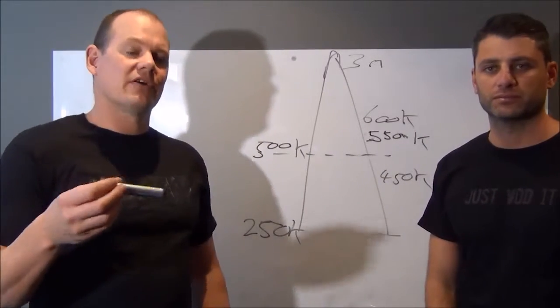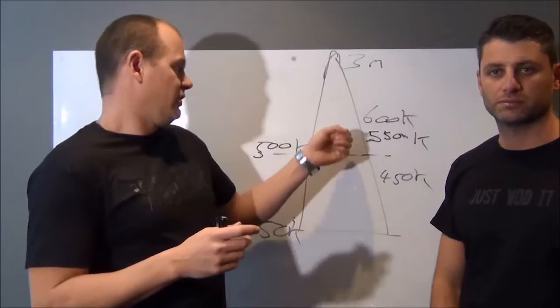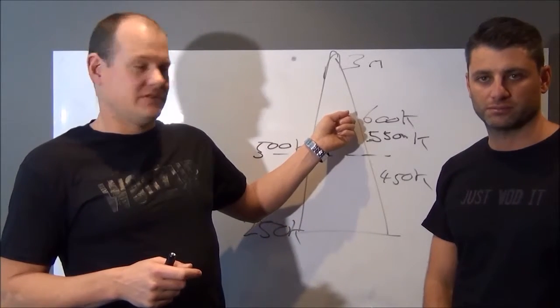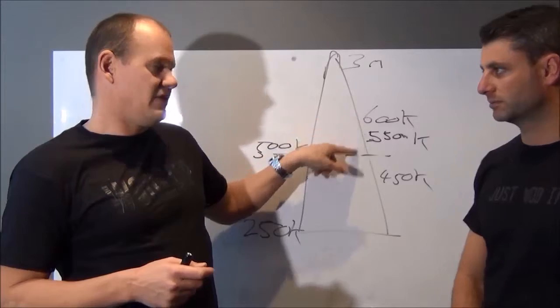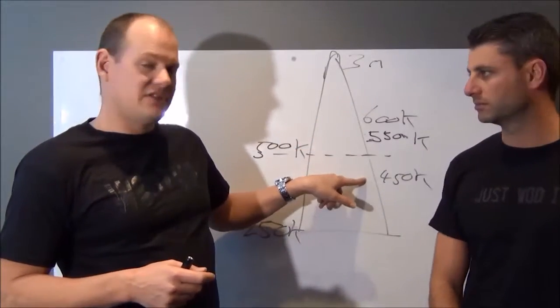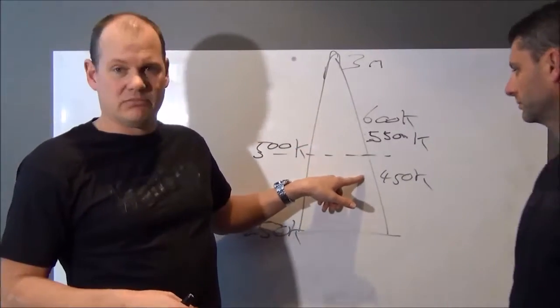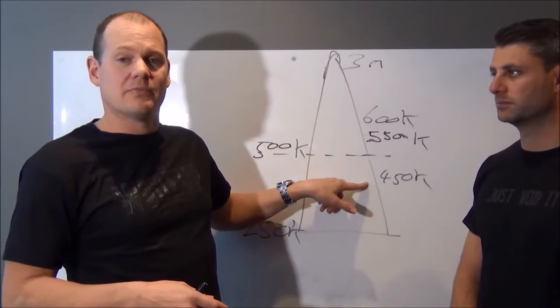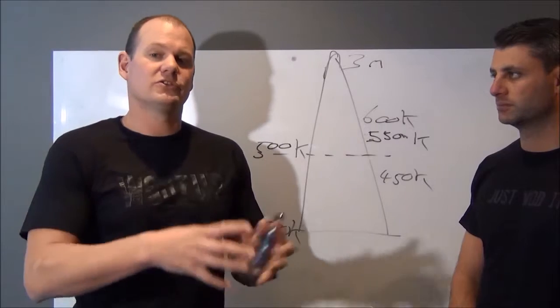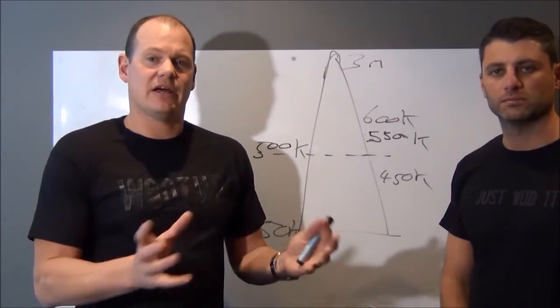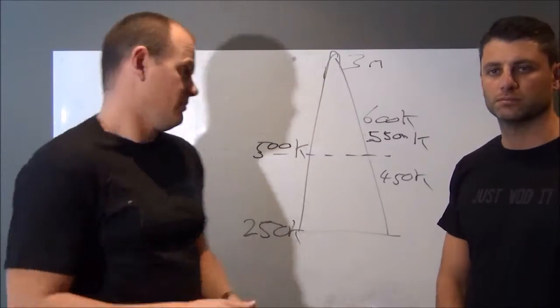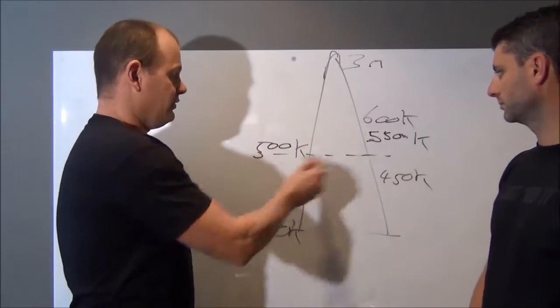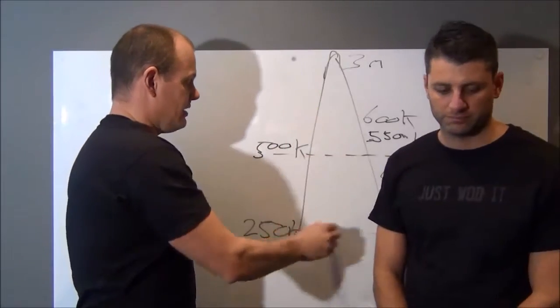Let's multiply this out, guys, and say that you've got the ability to buy five of these at 600 grand. You've lost 50,000 on every one of them. Let's say 10 years down the track, you've been able to buy 10 of these, for example, at 450,000, but you've got the value coming in on the money. You've got more usable equity, so your net worth is larger. Does that make sense?